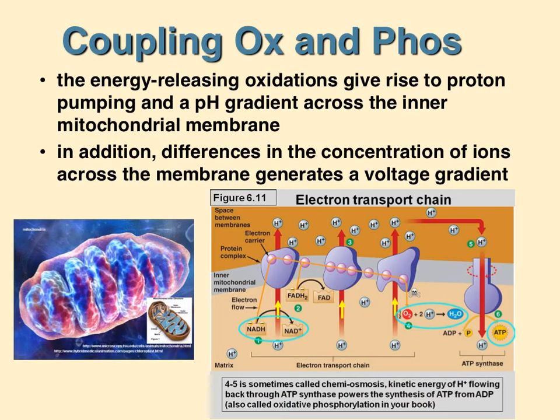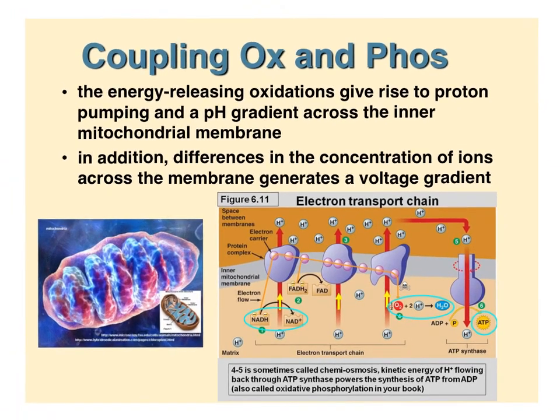I liked this picture down below, the one on the left. It just looks really cool, the little electron gradient thing that's showing here. This is just a repeat of what's going on, and it helps to show what's going on as well. They couple the two reactions together. We have the electron transport chain here, then we have oxidative phosphorylation happening at ATP synthase. Please note, it's called ATP synthase, not ATP synthetase.